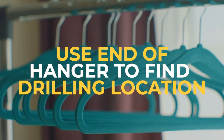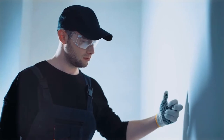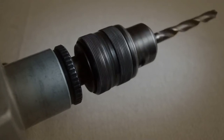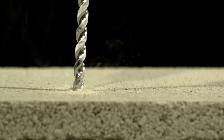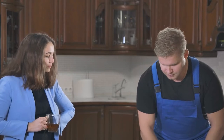Use the end of a hanger to find a drilling location, still measuring from the foundations to find the location to drill up a wall. Take an insulation hanger or a coat hanger, snip off the end at a 45-degree angle, insert it into your drill, and make a small hole at a 45-degree angle on the floor next to the molding. Homeowners never notice the hole because it's too small.